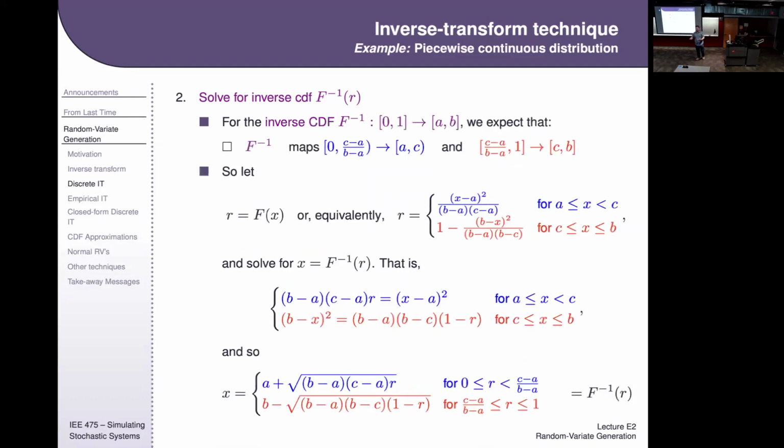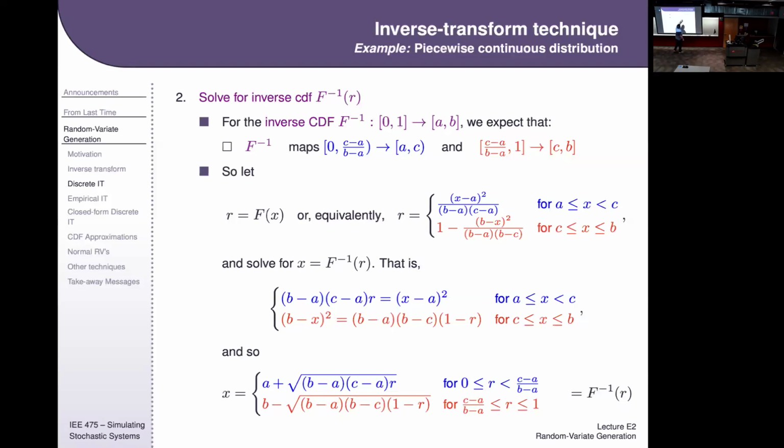That's what I need to know when I do these inversions. So I'm going to set R equal to the top for this X range and R equal to the bottom for this X range. And I'm going to do the inversion. So I just do that compactly in these cases here.